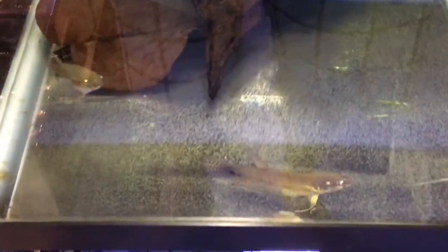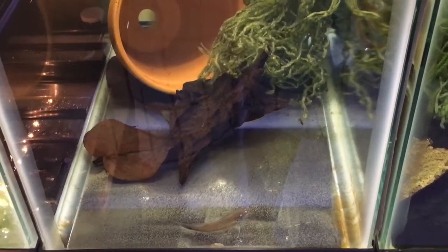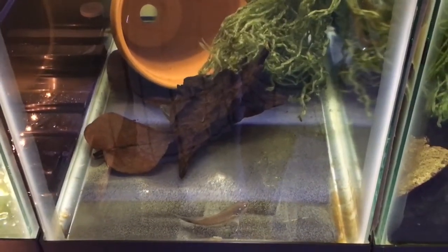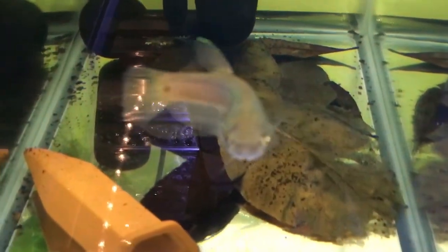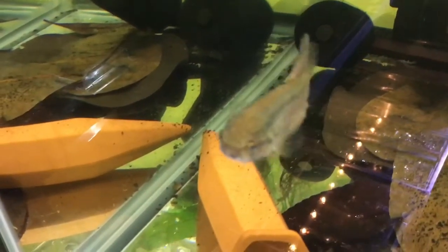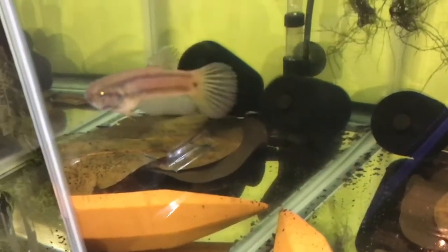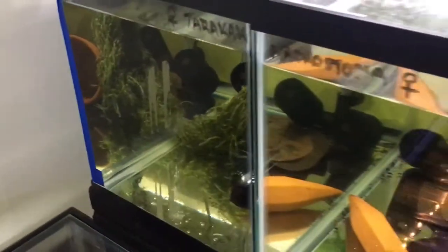This is my Long Humbung pair — my awesome male and female. These guys have already spawned; I have about 15 of their fry. I haven't gotten any more spawnings from them since, but that will happen in time. This is my female Betta macrostoma — she's the nasty one who's separated from the male. She's an awesome fish, recently imported, also a joint venture with my friend Paul Vitavo. We brought in pairs together and I took this one particular pair. This is an empty 10-gallon tank just waiting for somebody who's holding fry.